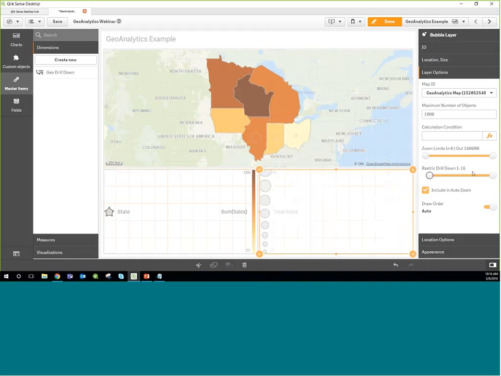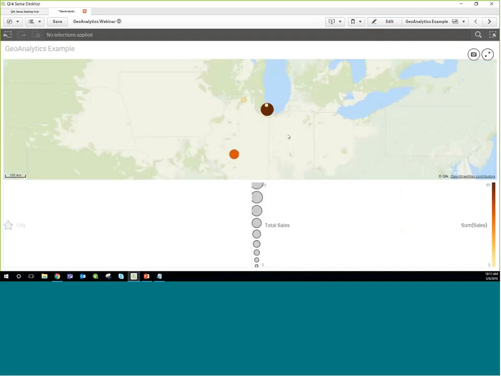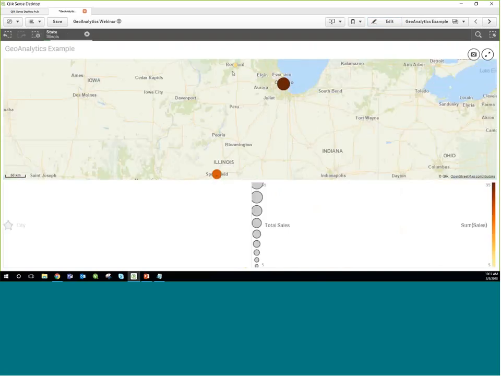And I can restrict this drill down to 1 so that we only see this layer at the drill down of 1. And we know our drill down of 1 will be city and our drill down of 0 will be state. So right now we have nothing selected, and that's our state. I can go ahead and drill down on a state, and I see our cities. And we have Springfield and Chicago and various cities of Illinois.